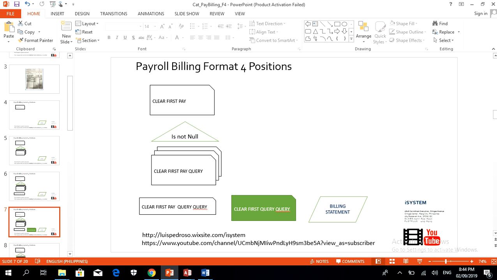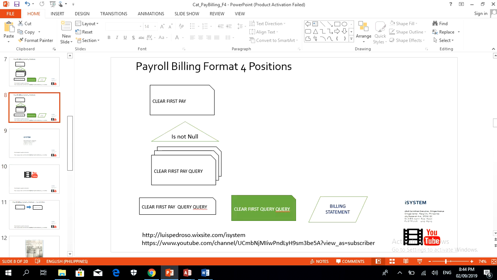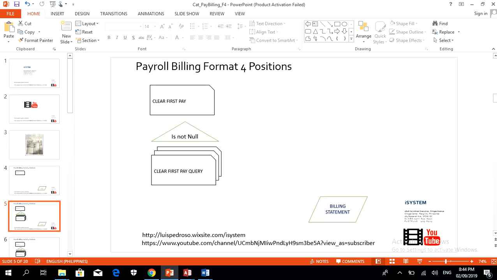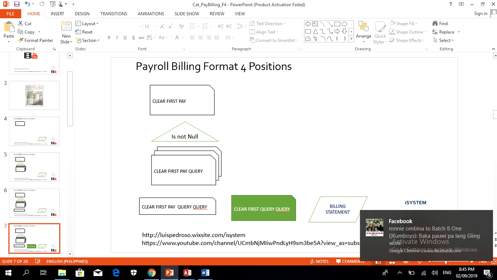And from there you get your billing statement. So there's nothing to it. It's really an automatic procedure, right? Okay.